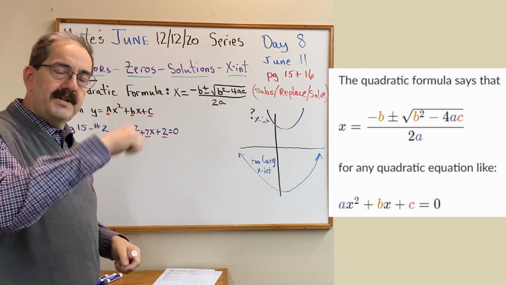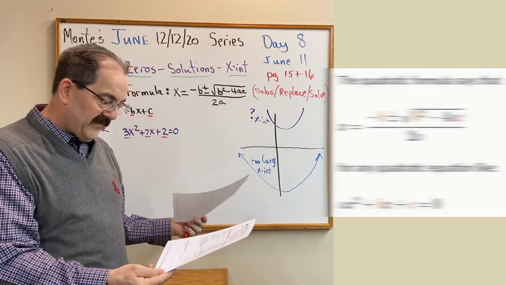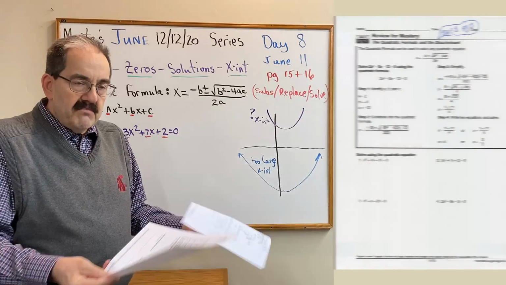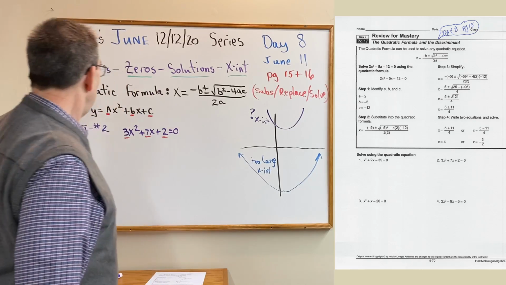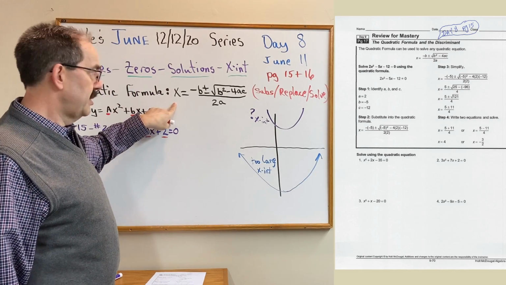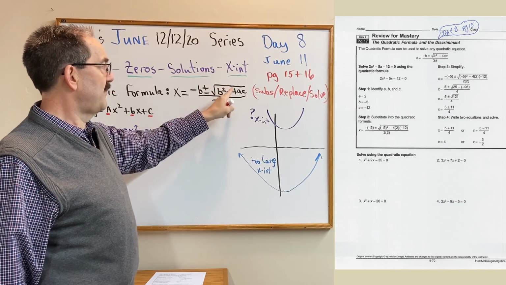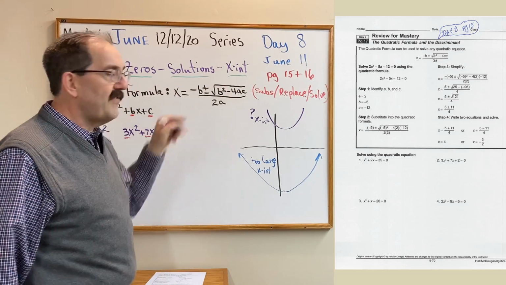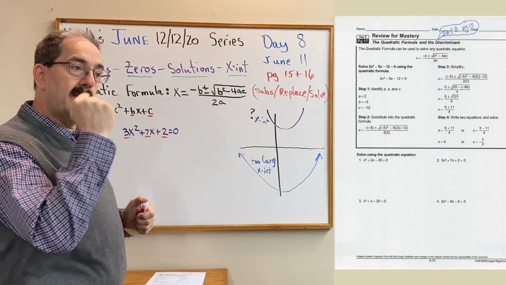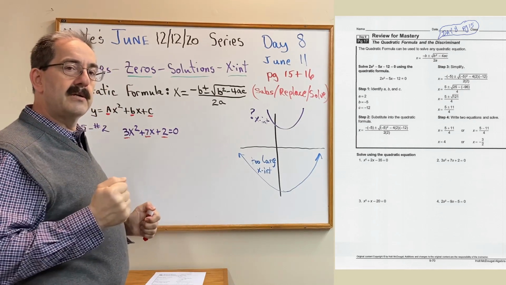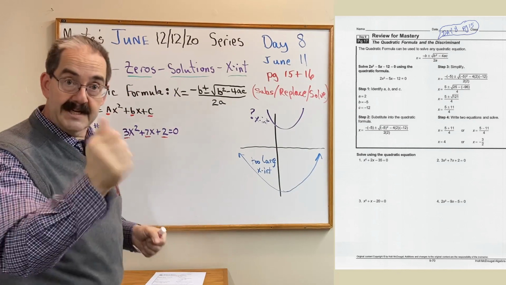So, let's do one of these problems together. Then I want you to take page 15 and 16. There's 8 of them. Pick 20 minutes worth. For some of you, that's going to be 2 of them. For some of you, you get to do them all. Okay? So here we go. The quadratic formula. X equals the opposite of b plus or minus the square root of b squared minus 4 times a times c, all divided by 2a. And if you remember doing those, it's a calculator activity. Go slow, be precise, okay? Even if you're using photo math, look at all the steps, piece by piece by piece. That's how we're going to do it, okay?